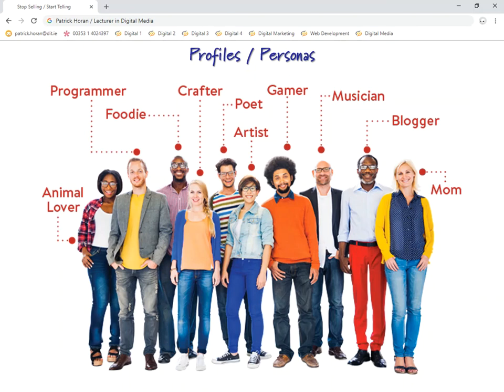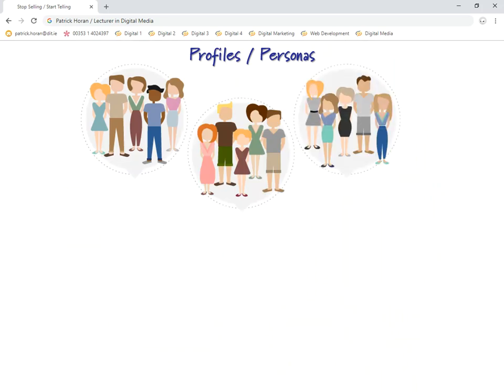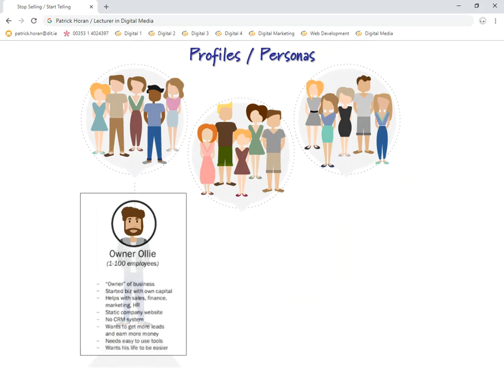Okay, so profiles are very important. They will help us to formulate and put a face on our audience, and therefore hopefully to be able to provide the correct message to them when we need to. Okay, so profiles, what we have here is, just say this is our audience here and they're grouped into 3 groups here. What we're trying to do is put together a profile for each of them. Okay, so we're talking about small businesses. Owner Ali, he's a small business owner and he has certain attributes here. He needs something easy to use and wants his life to be easier. Okay, so he's not looking for something hugely customizable and hugely strategic.